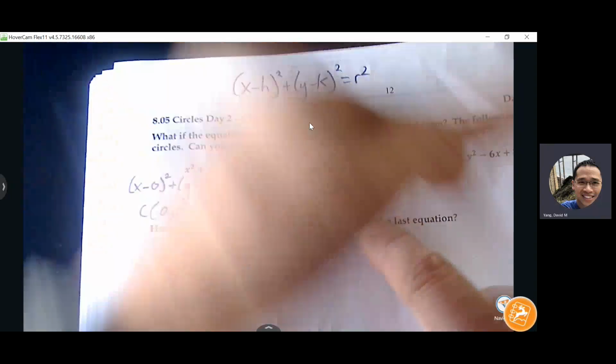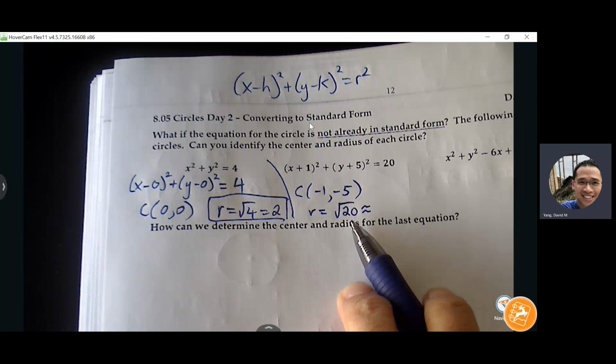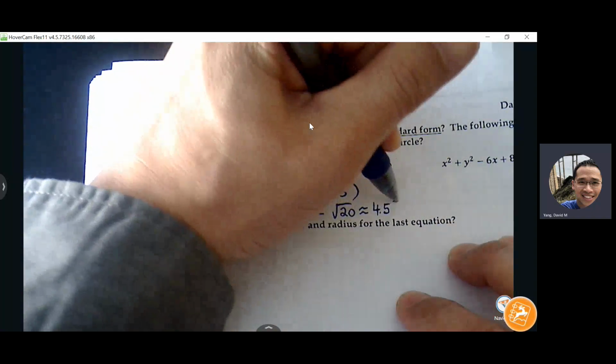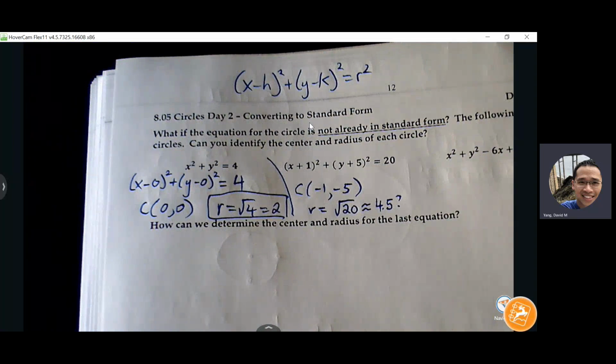Which should be used for, you know that root 25 is 5, root 16 is 4. So somewhere between 4 and 5, we can kind of just estimate it to be somewhere like 4.5-ish. Right? You can also use your calculator to get a more accurate decimal value.